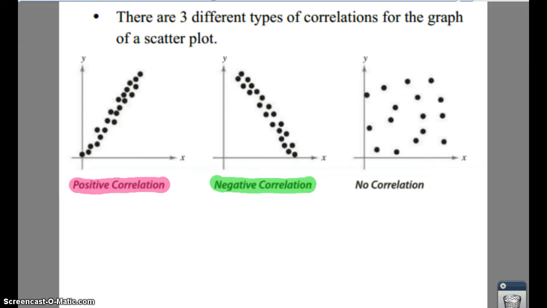And if your data points are just all over the place, this is a no correlation. So you either have positive, negative, or no. If you have a positive correlation, you should be able to draw a line up through that data. Same thing with negative. No correlation means you really can't draw a line anywhere in here, because none of the points would be close to that line.